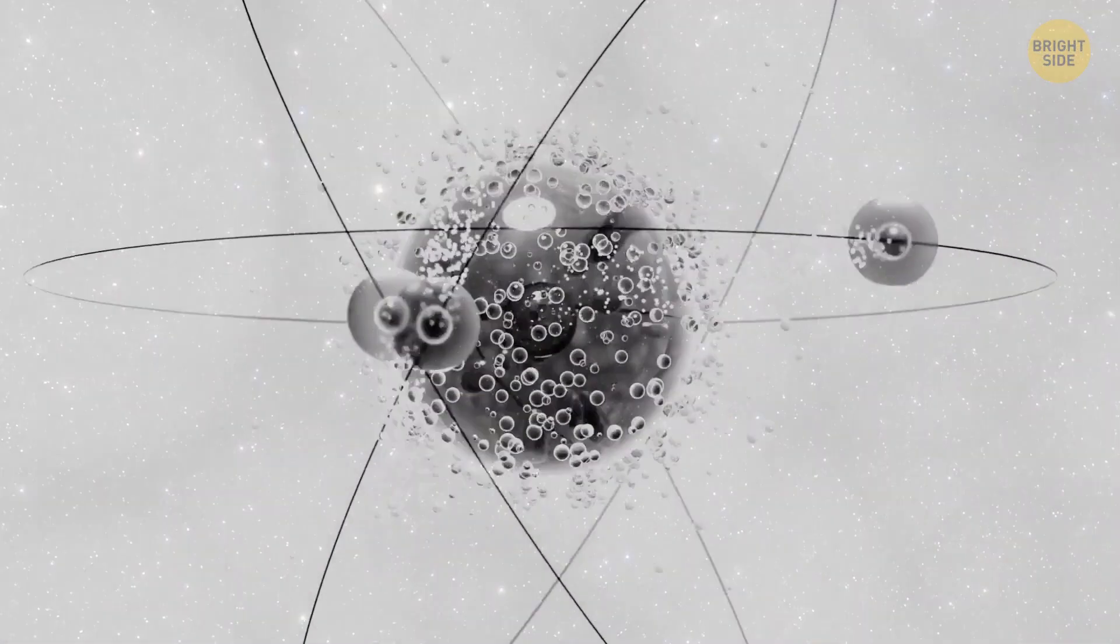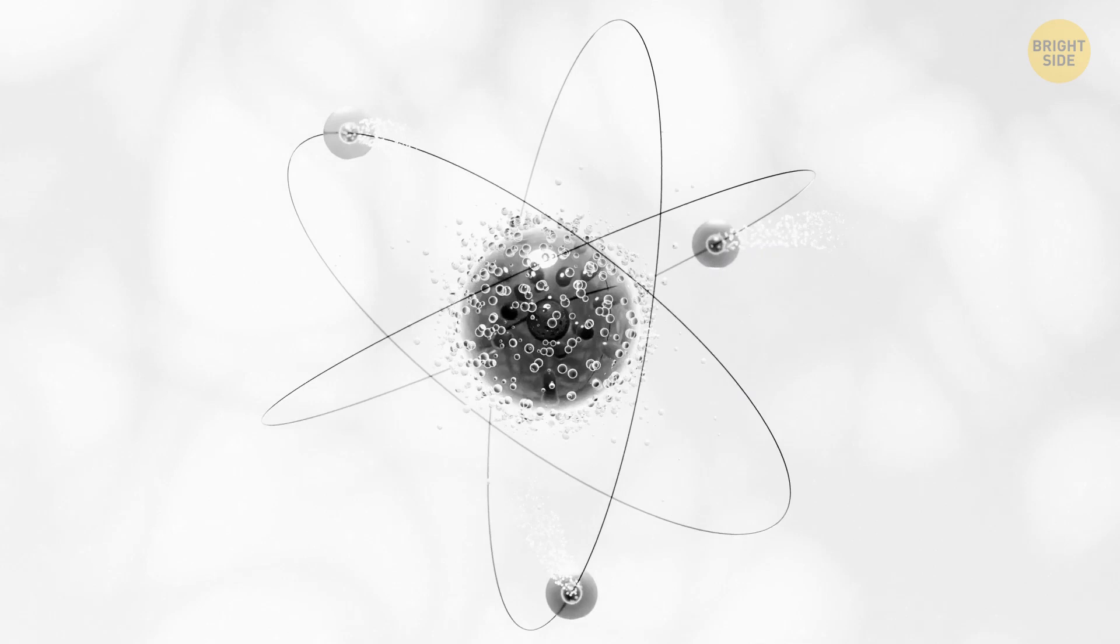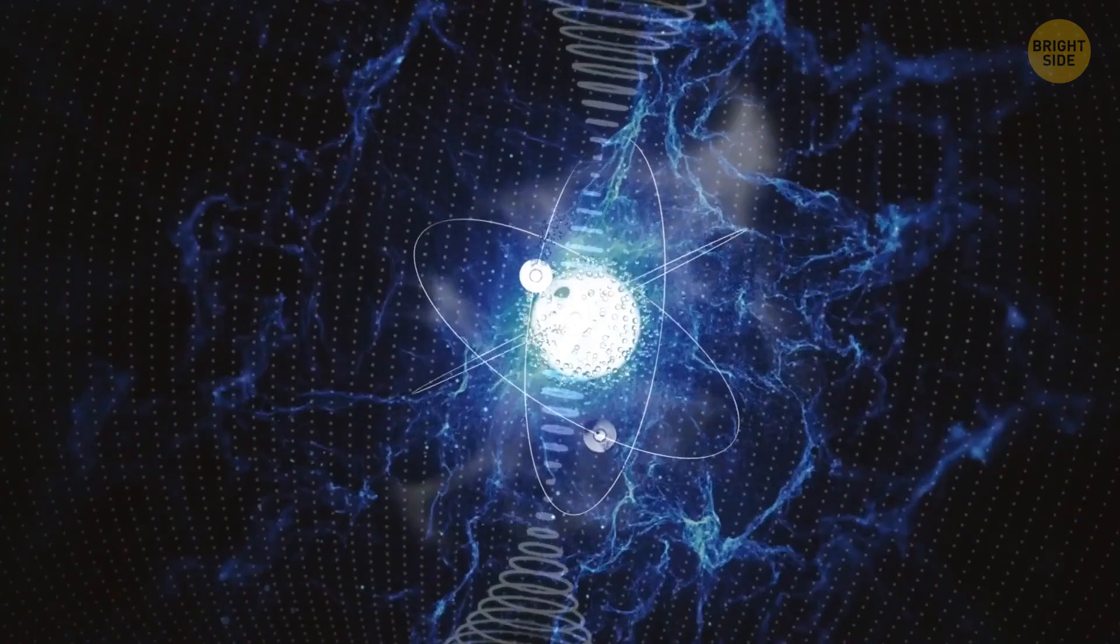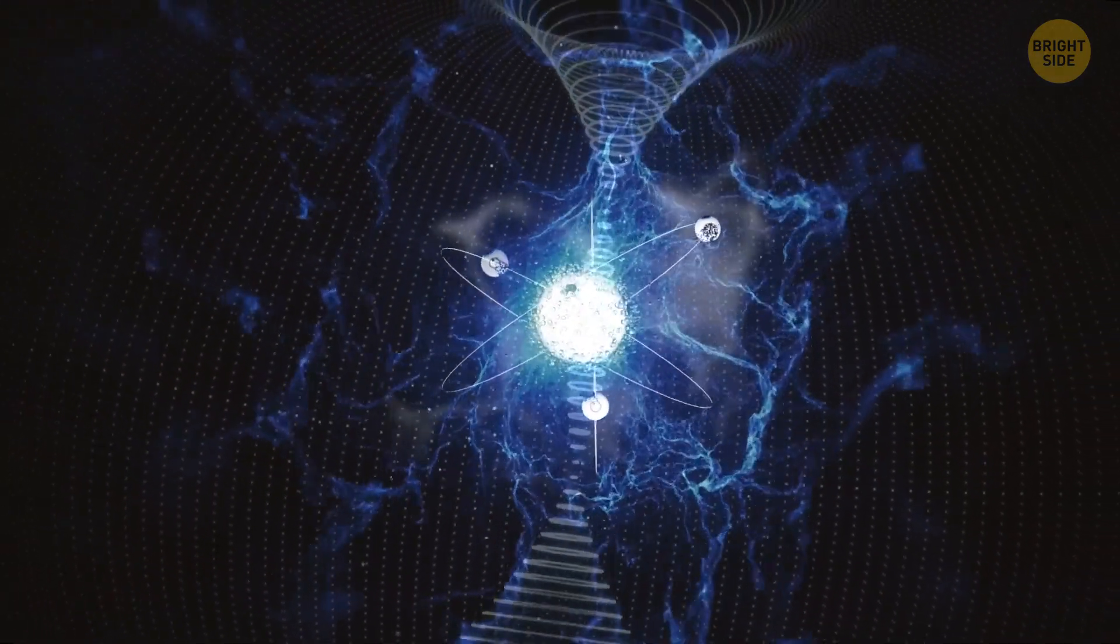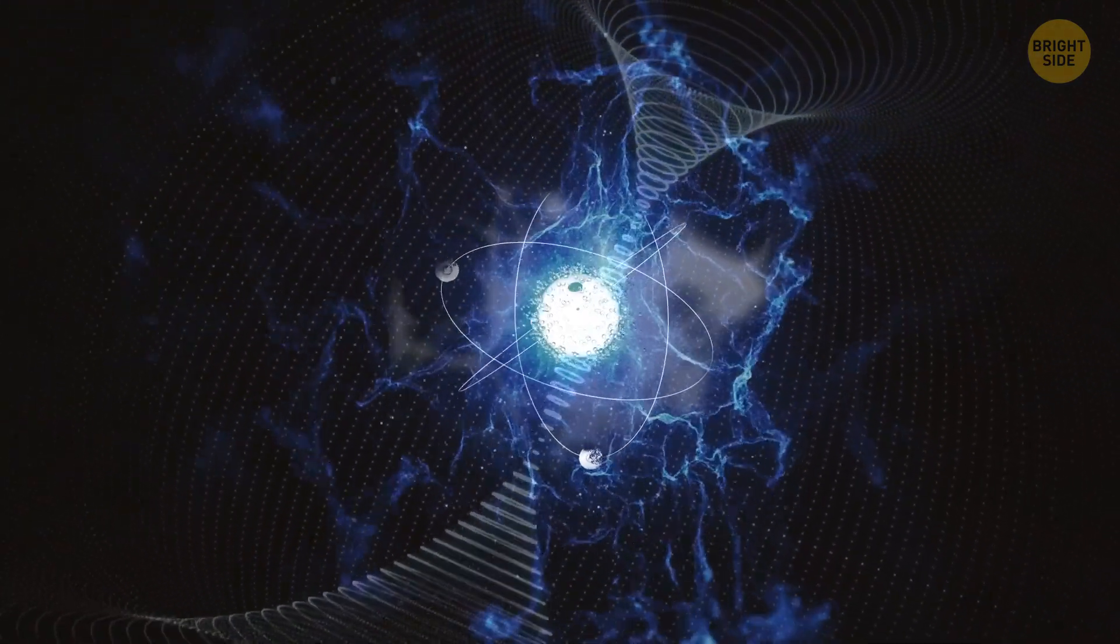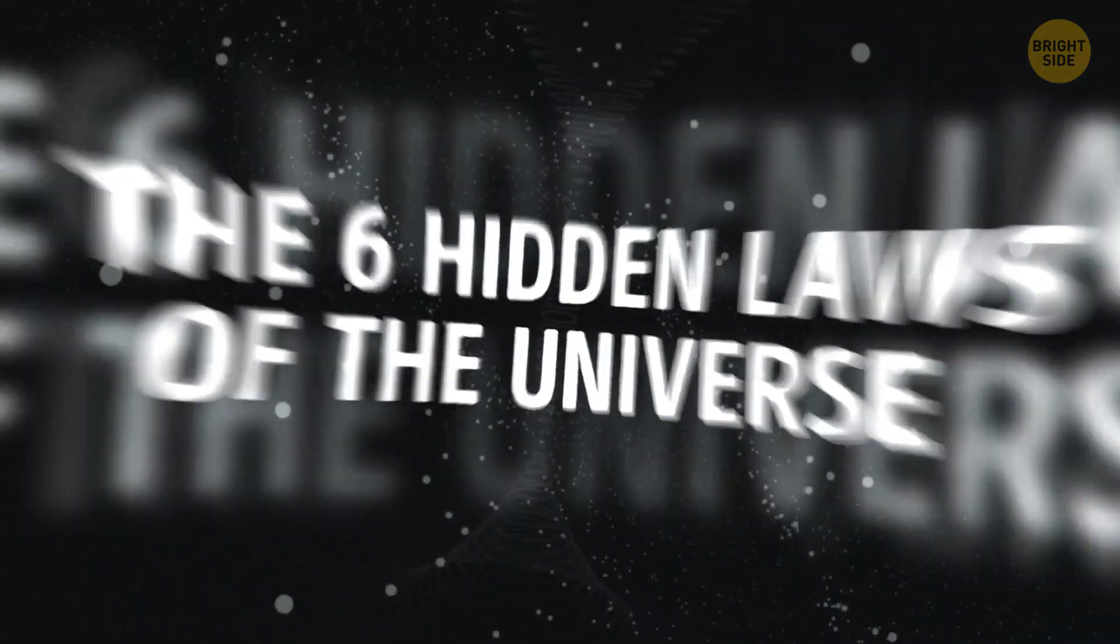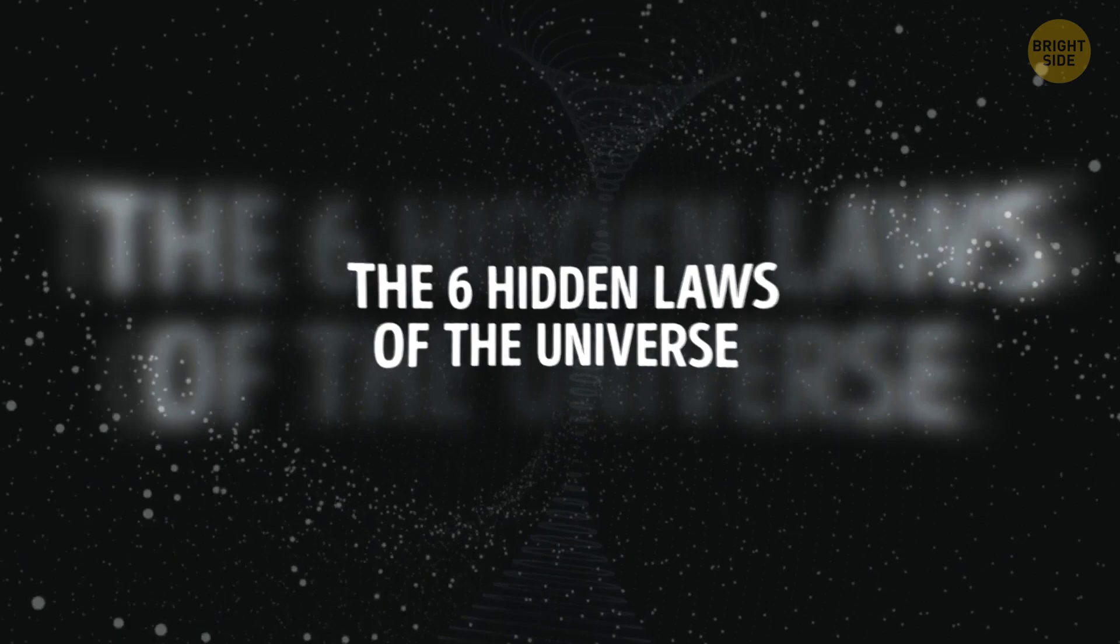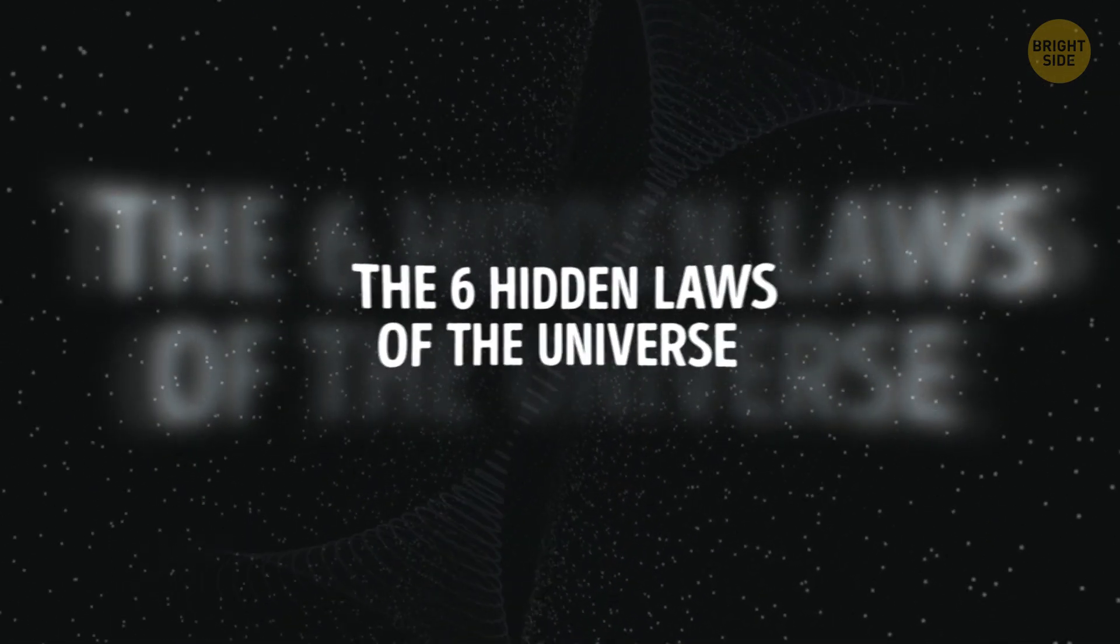This theory tried to explain the unexplained phenomena in physics, including the creation of the electron and gravitational, electrostatic, and electromagnetic energy fields, as well as other things. It also described the six hidden laws of the universe that underlie our entire world. But first of all, let's talk about the theory itself.